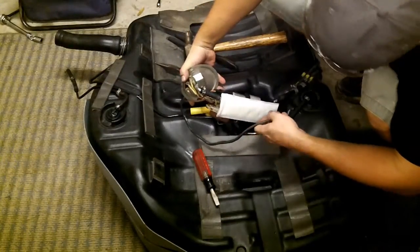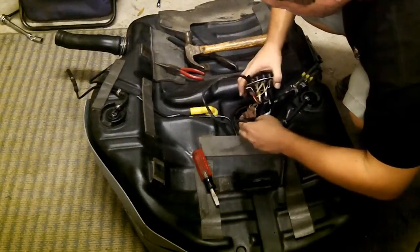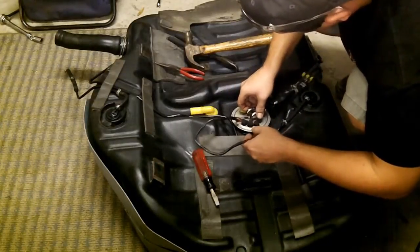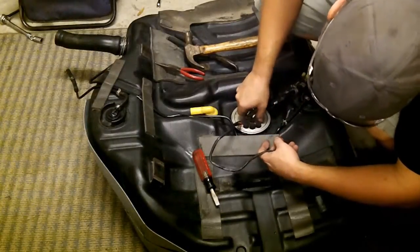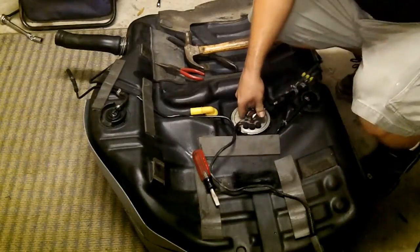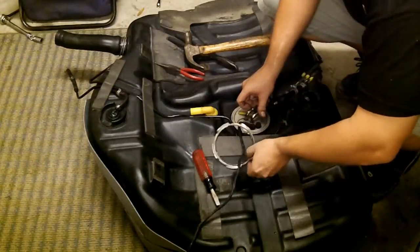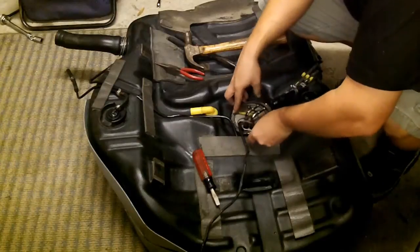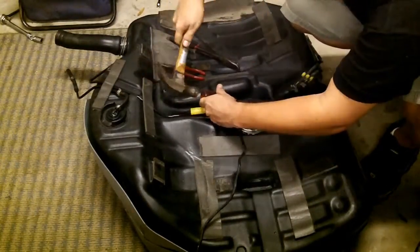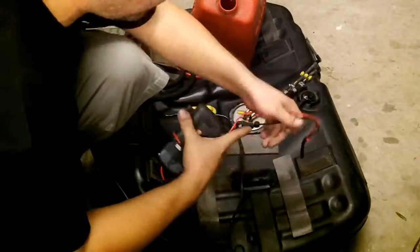Foot in, going that way, and your strainer, and now that sits in those tabs. It's not going to move out of those tabs. You get your lock ring. Goes around there. Now we're going to run a continuity test.